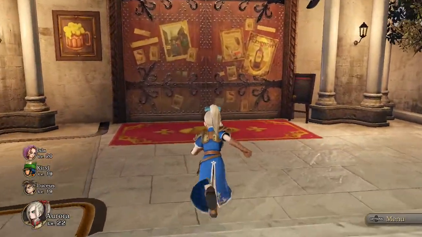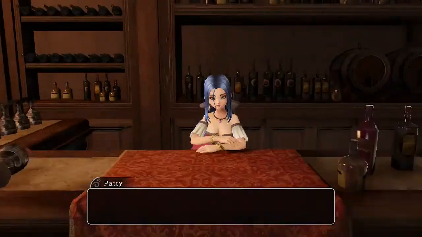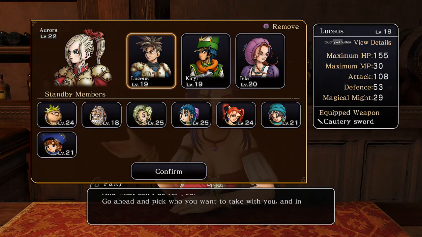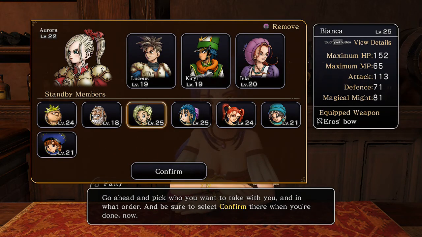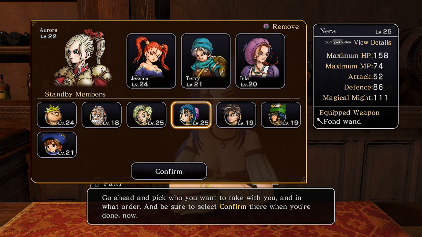Alright, so really quick, I'm going to adjust my setup after my level grinding that I did and bring in the characters that I'm going to be using for the next main story quest. So, as you can see, I had Lucius, Kirill, and Isla to give them some more levels and get them kind of caught up, which worked out pretty well. King Doric gained a little bit of experience off-screen and is at level 18 now, but we don't care because we're never going to use him, so we're going to bring in the characters I do care about.